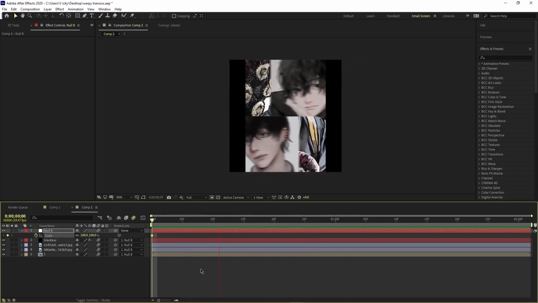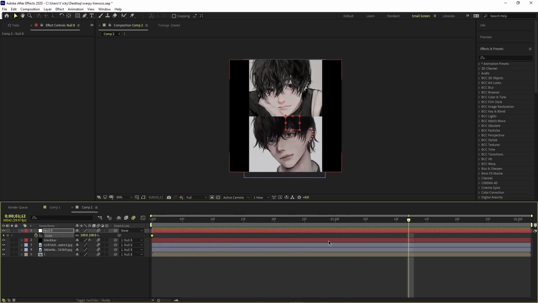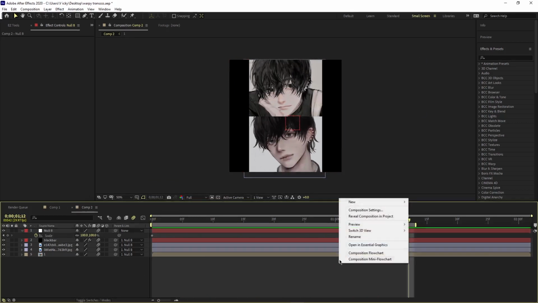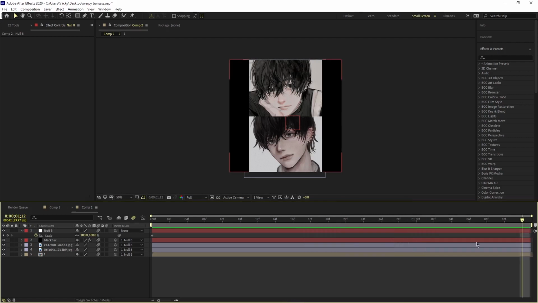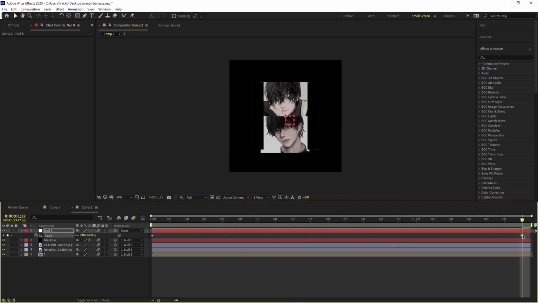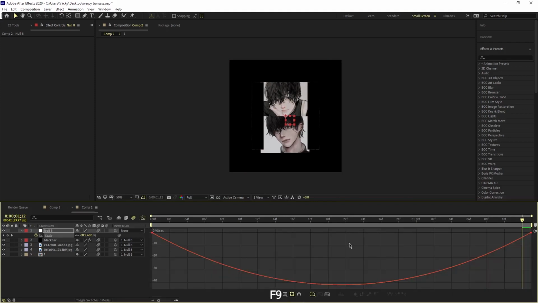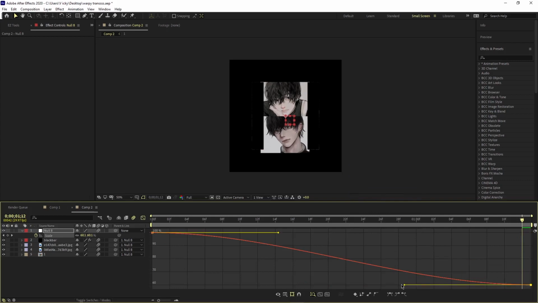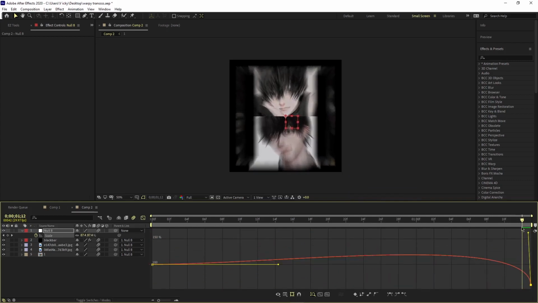Then I go there where the clip ends, maybe here. Oh, wrong button. That's not important for you what I'm doing right now. And then I set the last value to 60, like this. Put it back, and then I highlight both keyframes, press F9, go to the graph editor. Now make sure to make a right click and go to edit value graph, and we just use the last value here and put this a little bit up.